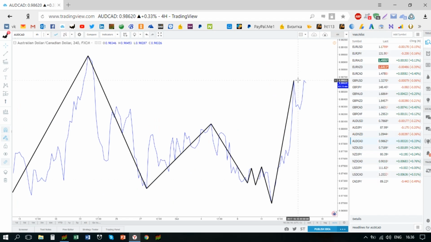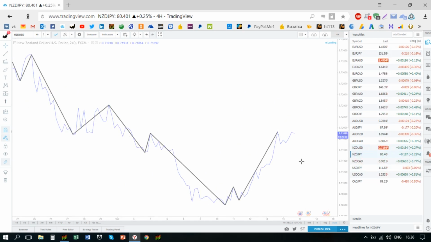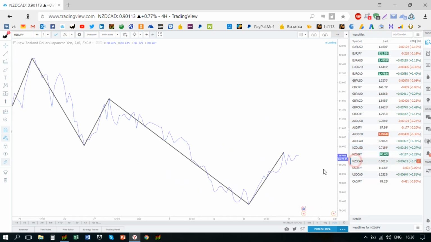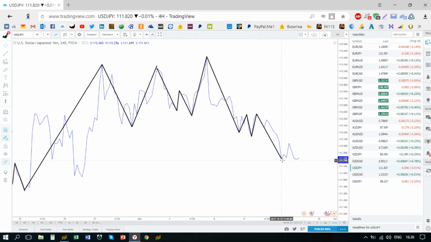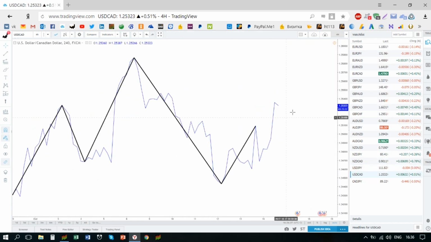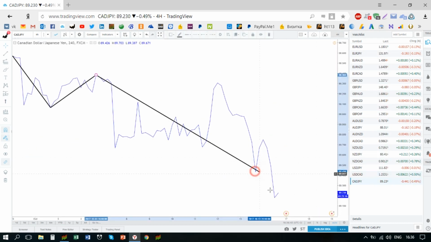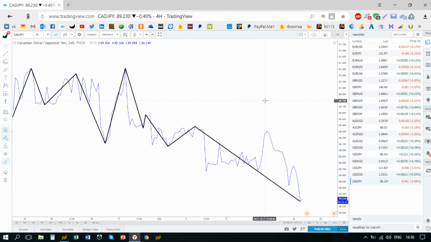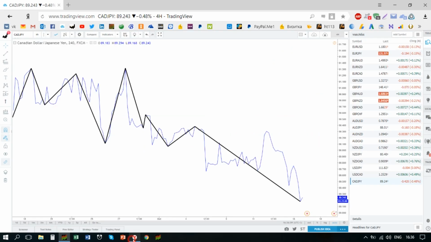I may be asleep at this time, I may be having some dreams, sleeping, and it is very convenient. Here's the beauty of my software. Not only do you identify the pattern, but actually you do execute and you do manage your trades. Everything is done for convenience. And by the way, this Pattern Trade Assistant, the one that places the trades and manages those trades as well, is free. It is free for my software customers.